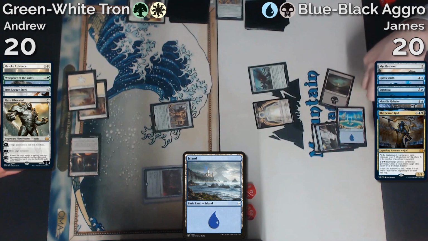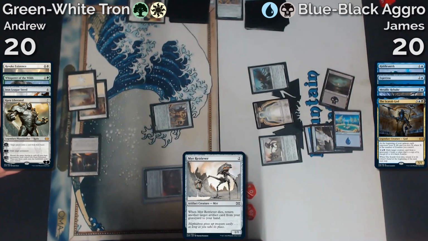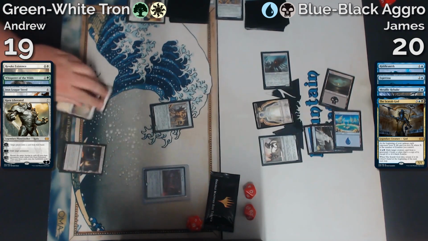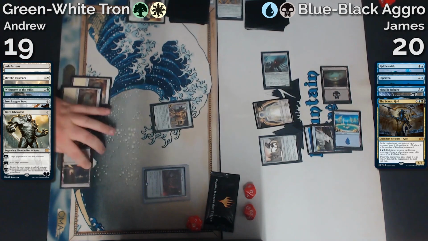Two. Play Mer Retriever, I think. And then I will swing at you, one minute. I take one. I'm ready, mate. Go. Untap. Cool. You've been surprisingly okay, James.